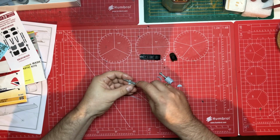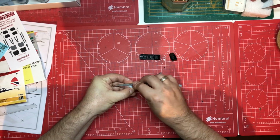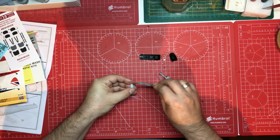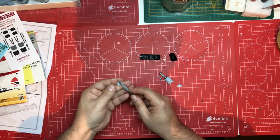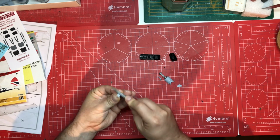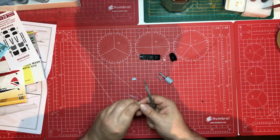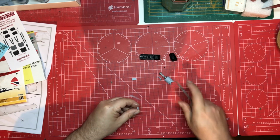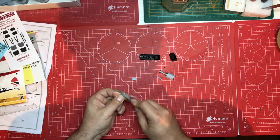So just preparing the surfaces, so when it comes to the dials, I'm removing the molded on dials, and then we can just paint that surface, which means at the same time we can paint in these surfaces as well.